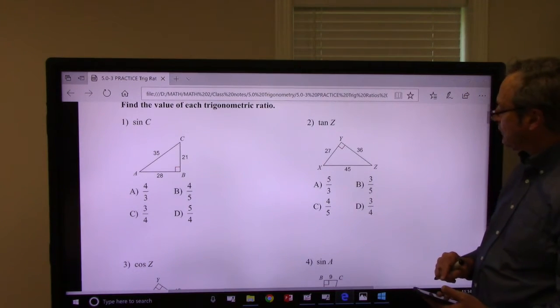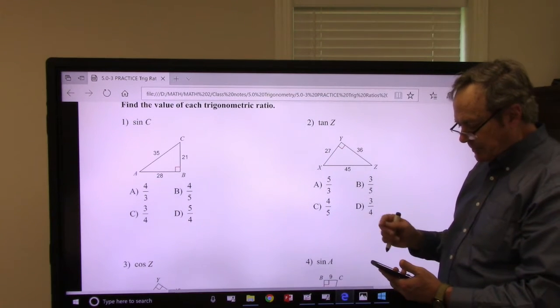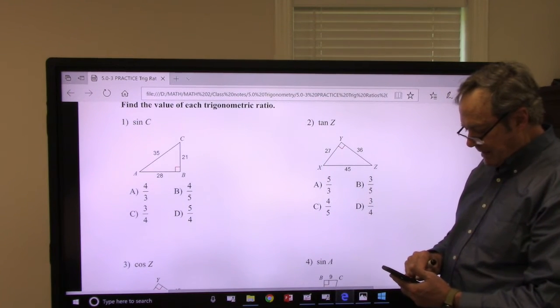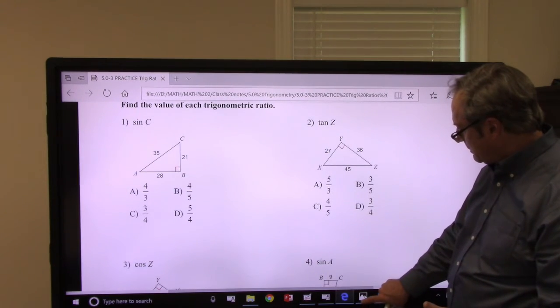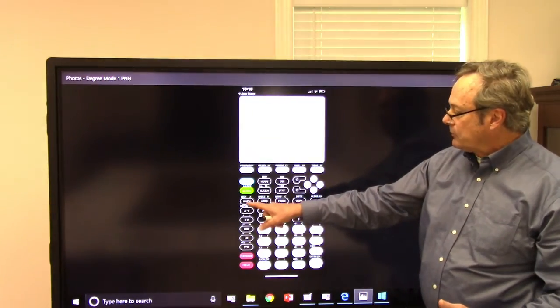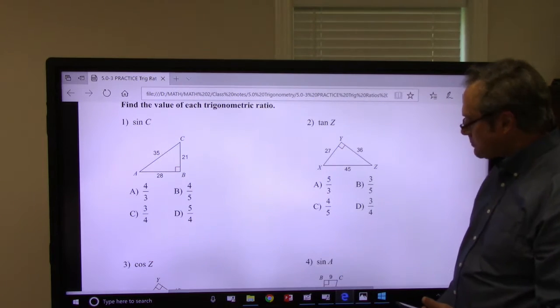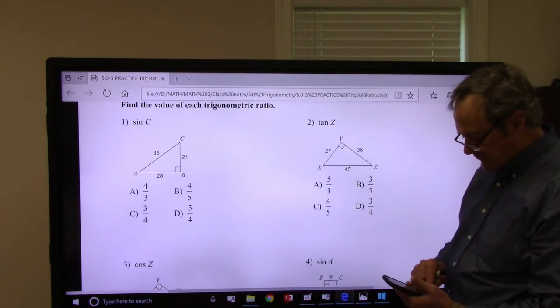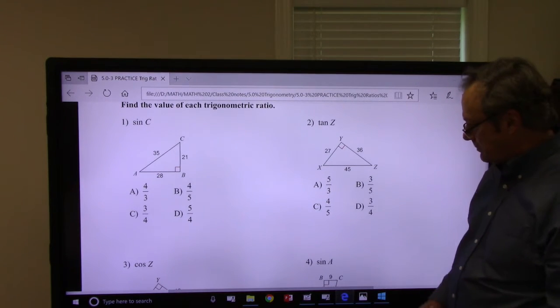And that's 0.75, which I happen to know is 3/4. You may know that too, but let's pretend you didn't. Go to the math button. Incidentally, you may not know where the math button is, so let me go here. The math button was right there. And hit number 1 fraction, and you get 3 over 4. So that would be answer D.